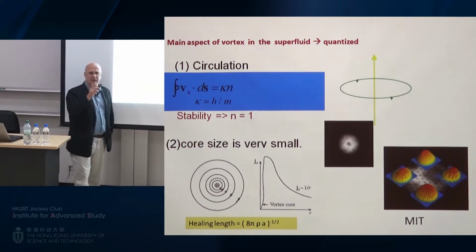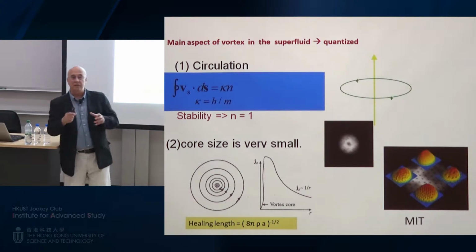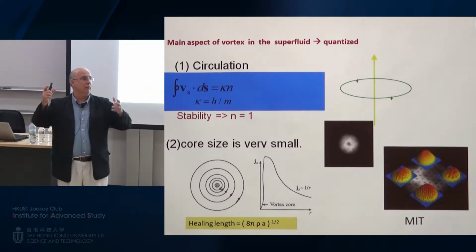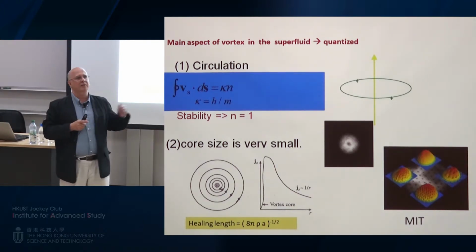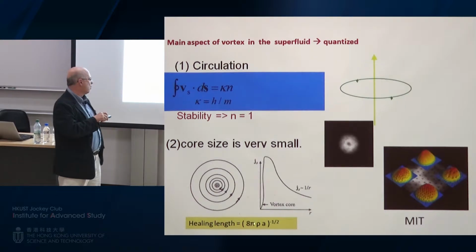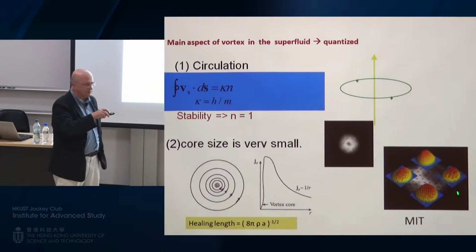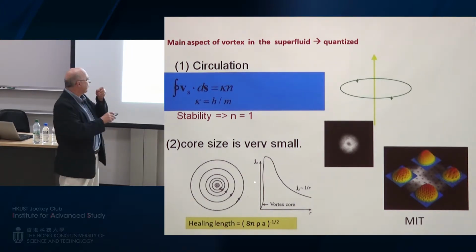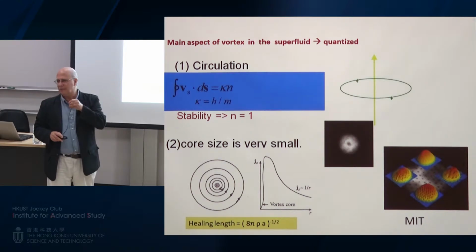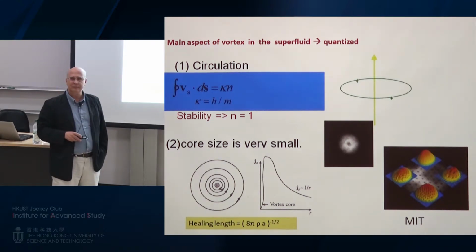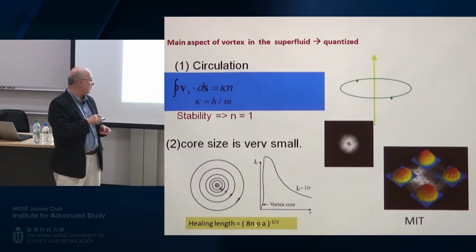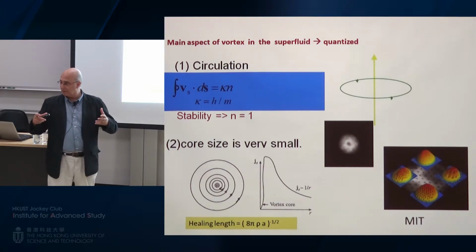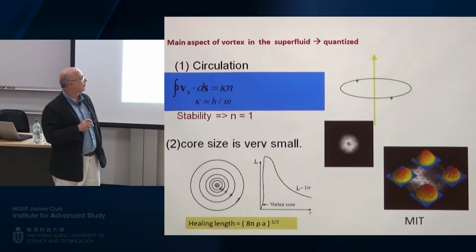This is a big advantage of working with these systems. This is a quantum fluid. The best quantum fluid we had so far was helium, below the lambda point. But now we have this one, and it has a low density compared to helium. So the vortex is big. That's why we can see the vortices. In helium, the size of a vortex would be angstroms. You cannot see it by eye. But here, we can see, because the density is small, therefore the size is big. This is a big advantage.